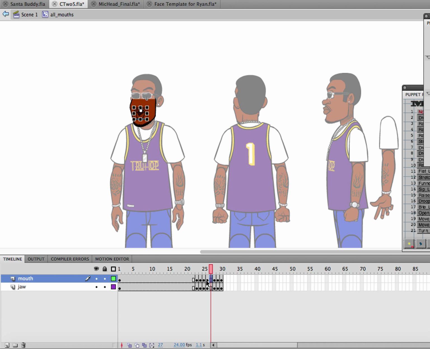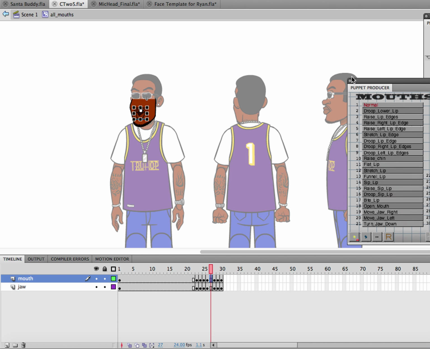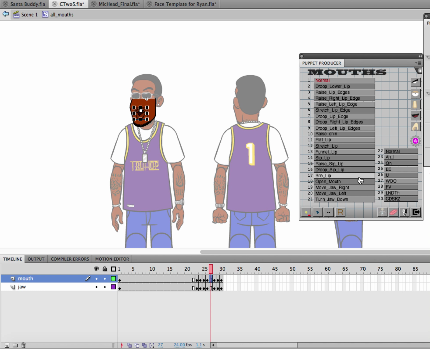This one is not assigned a mouth sprite. I believe that's either 26 or 27, and that should be the woo sprite.